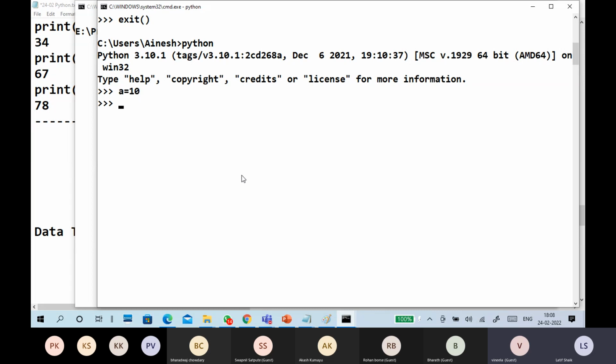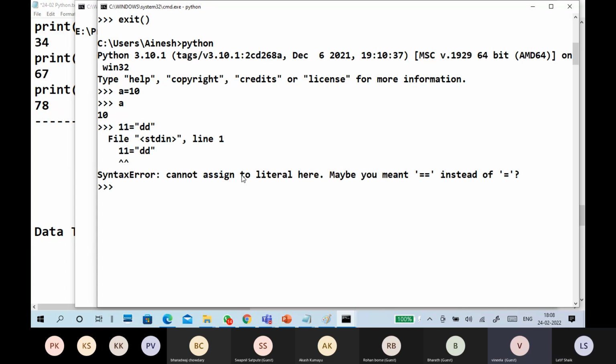a is equal to 10, no problem, the value is 10. If I put 11 is equal to dd, it won't agree: syntax error, cannot assign to literal. It means you cannot assign to numbers.